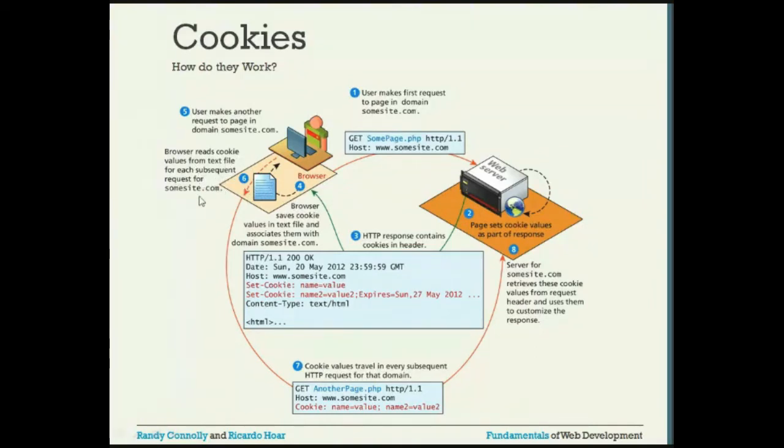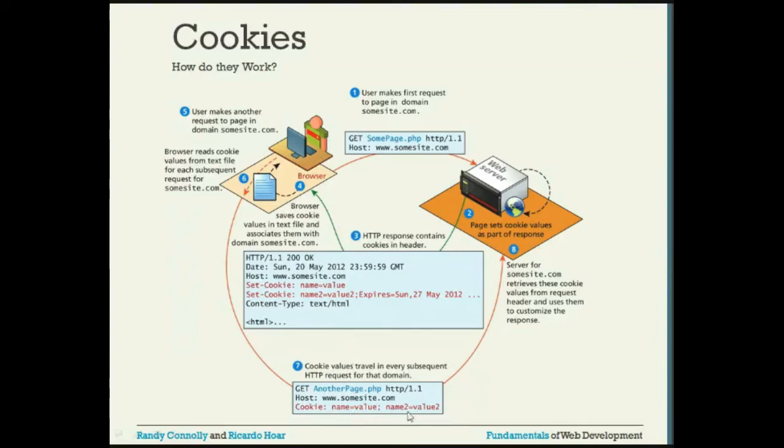Once the cookie is stored on the client, whenever this user makes any other request after the first request, the cookies will be set by the browser on the user system. For any subsequent request, here you can see a user makes another request to a page in the domain. He will click on some part of the web application to make another request. Whenever the user makes any further requests to the server, that cookie information will be passed to the web server. You can see the Cookie header: whatever value was set will be sent back, name=value, name2=value2.